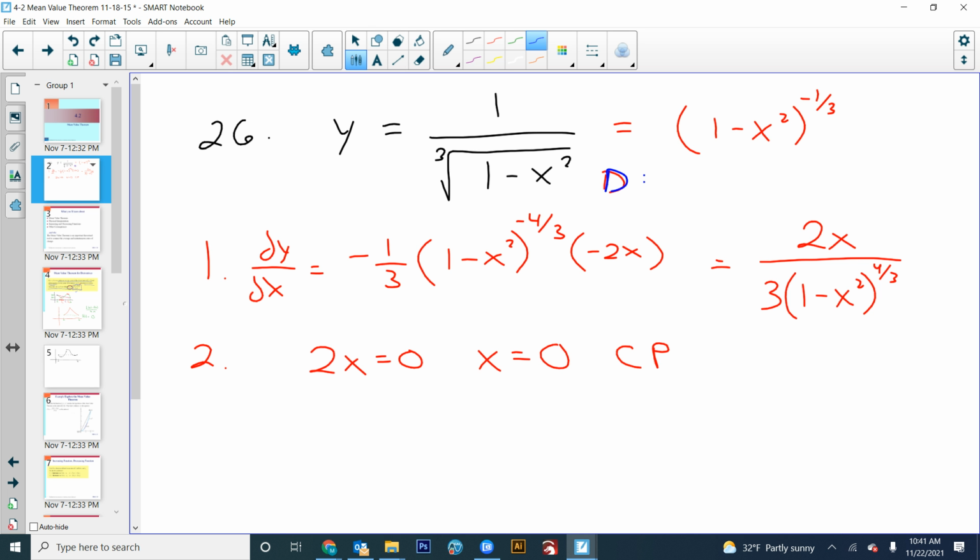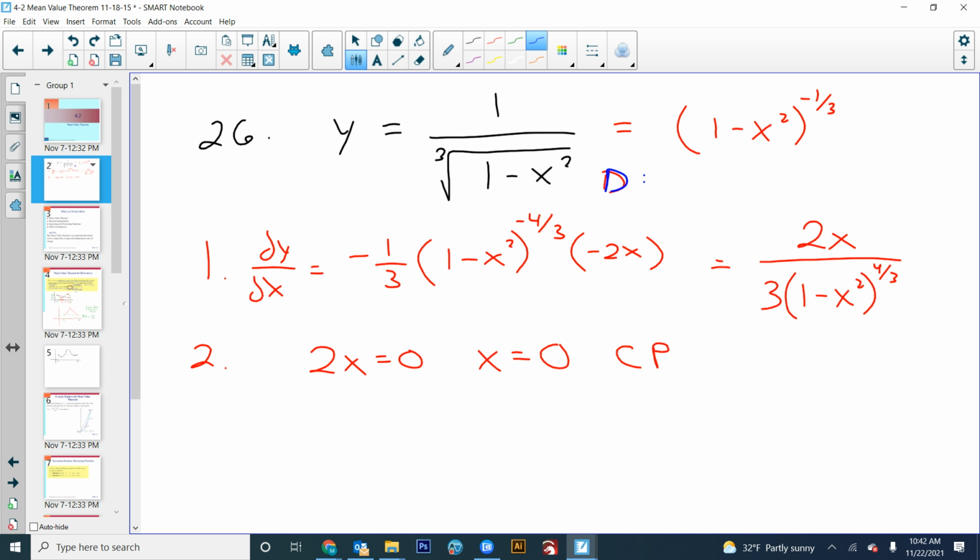I hear no. I see some yeses. I see some confused, perplexed looks. What's the cube root of 8? 2. What's the cube root of negative 8? Yes? Negative 2 times negative 2? 4. Times negative 2? Negative 8. Cube root of negative 8 is negative 2. Can the inside of a cube root be negative? You can.